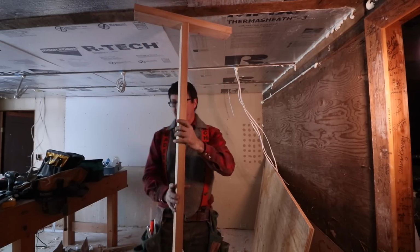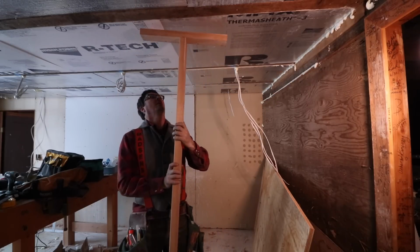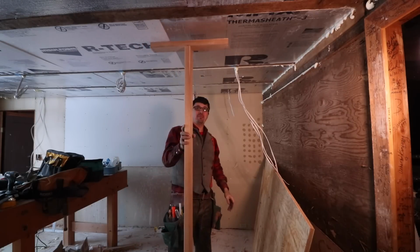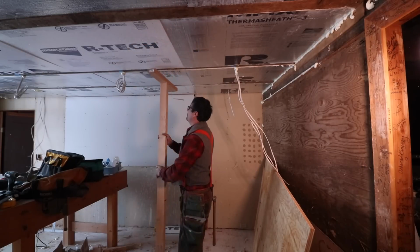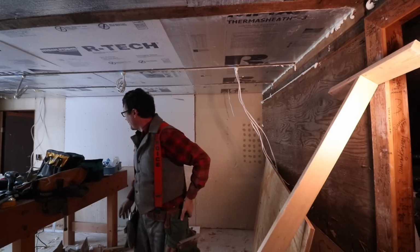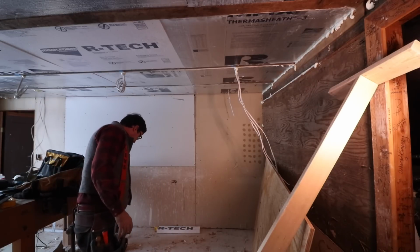And so I just built myself one of these. It's just a 2x4 kind of a T thing. Hopefully at the right spacing. It looks like it might be a little short. But hopefully this will hold it up there for me until I get some screws in it. So the key is to have everything within reach where you need it. That never happens the first time, but all right, so let's get some screws.